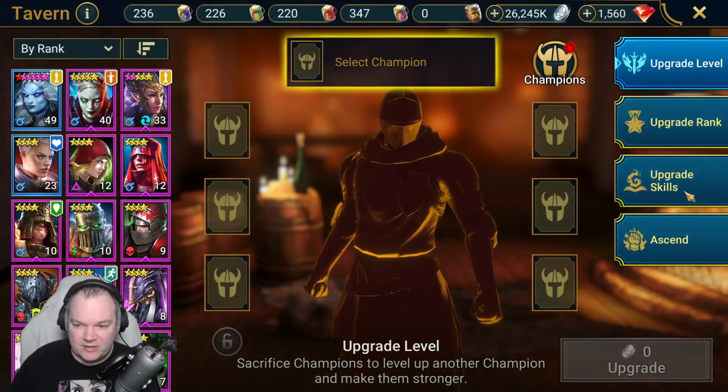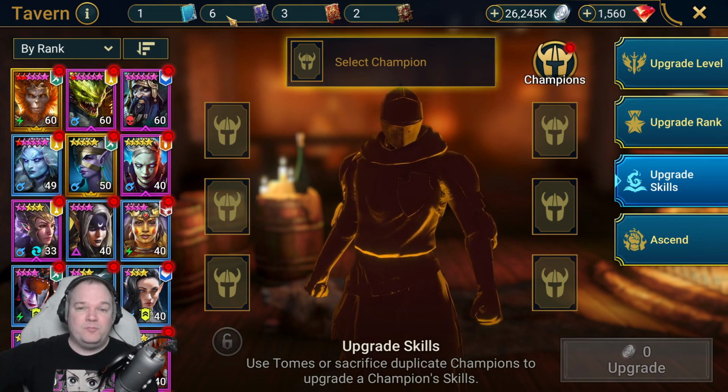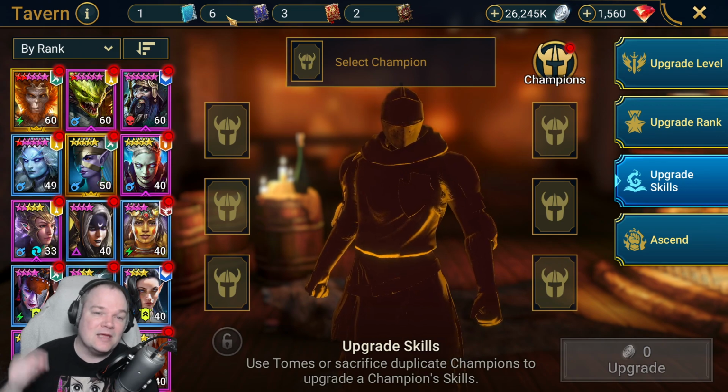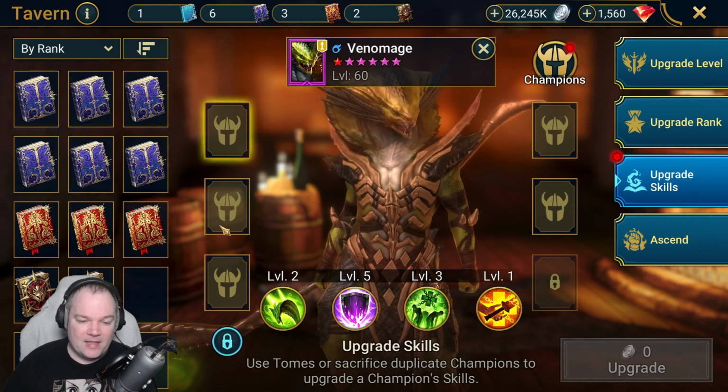How else am I going to get Clan v Clan points? Look at all these books. Guys, 2 weeks ago, I was complaining. I had no books to spend. Now I have books to spend. I have 6 whole freaking epic books.